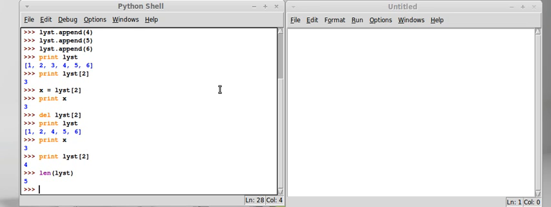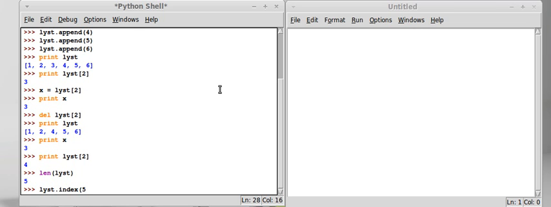Now let's say you know that there's a specific item in a list, but you don't know where that is in the list. So let's say I want to know where in the list is the number 5. I can type in list.index, open parentheses 5, close parentheses.